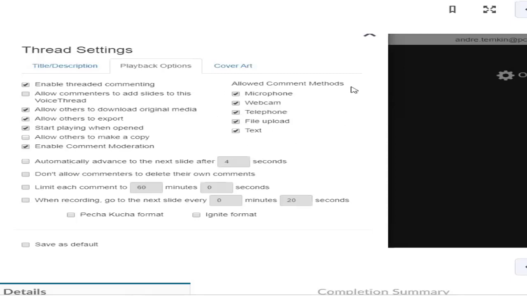There's some options for how you want your students to communicate on this VoiceThread, and you can see there's quite a bit of options: text and microphone and webcam and telephone. So telephone is an interesting feature of VoiceThread, and we find it quite useful, and a lot of ESOL instructors also find it useful. In this case, VoiceThread will make a phone call to you.